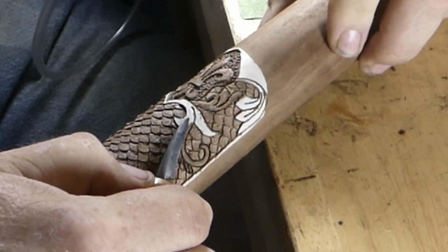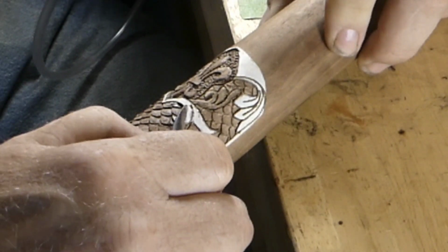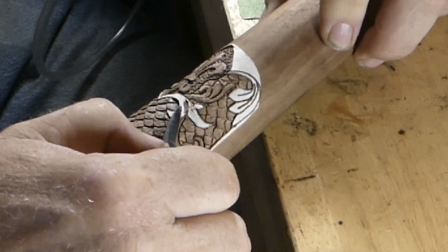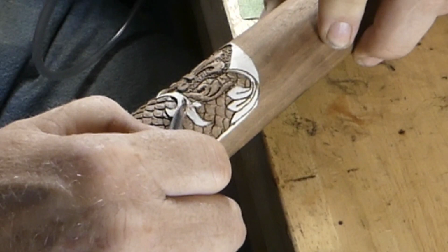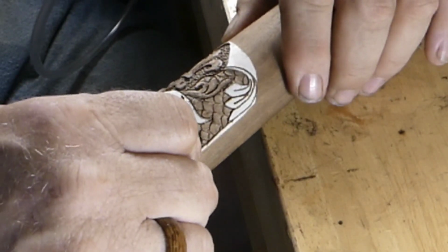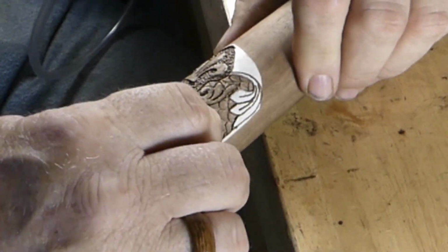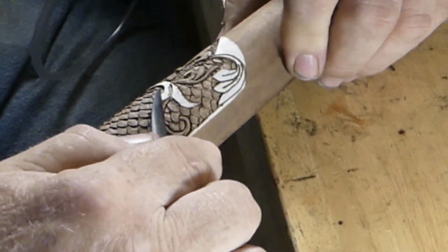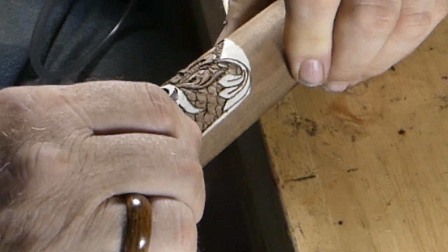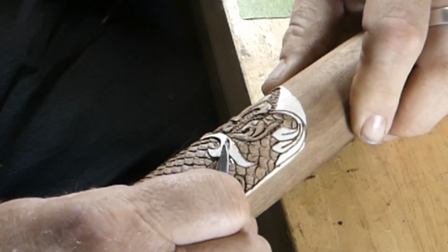So we're gonna start by taking our knife. This is a 1-inch OCC knife. I like using the knife because it leaves less ripples. Anybody that has a rotary tool knows what I'm talking about. If you want a nice, clean, smooth surface, a lot of times a rotary tool will leave little waves across the carving. So, the knife does leave some little marks, but nothing like the rotary tool does.